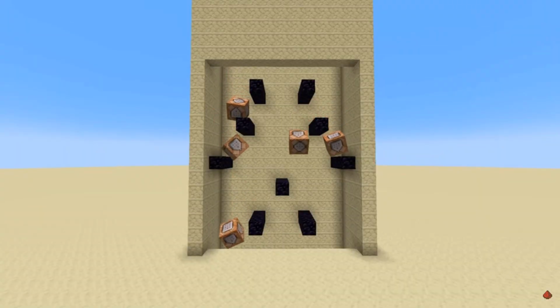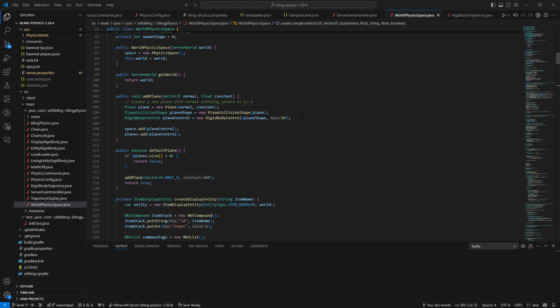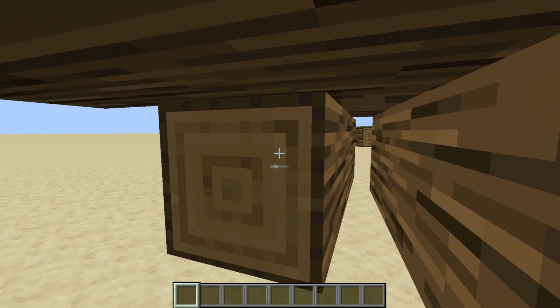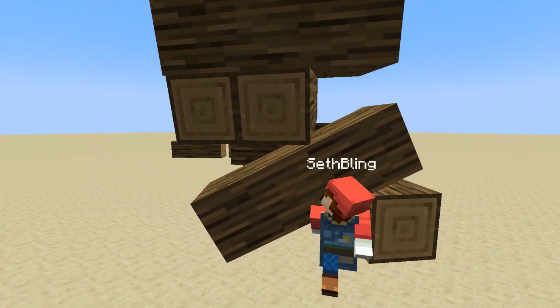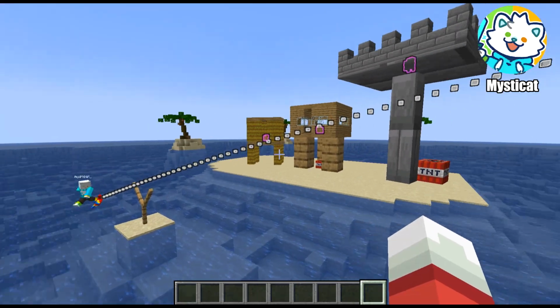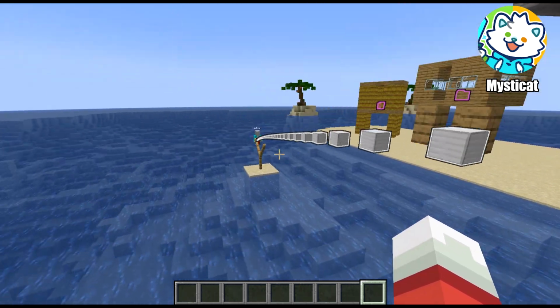This mod is a bit different from the physics data pack I wrote. This one is written in Java, and it uses an open source physics engine called JBullet to handle the physics. However, since it's a purely server-side mod, unmodded vanilla clients can still connect and play just like if the server was running a data pack. So I invited a few friends to try out my game.